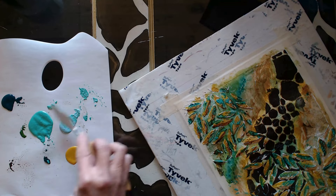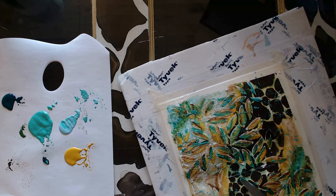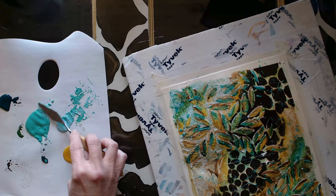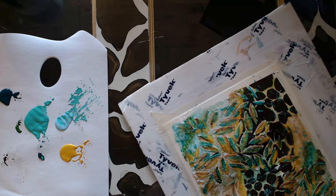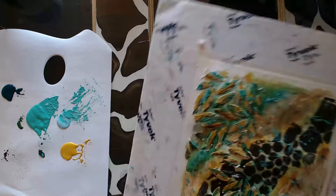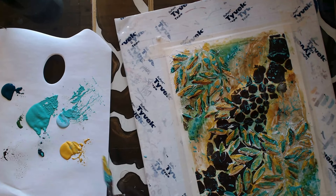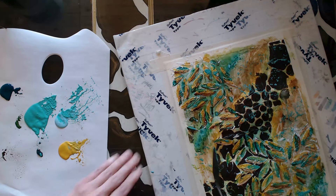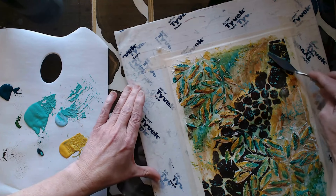I'm just using another technique to add this acrylic with sand — I'm gently scraping it across to give some of the high points a hit of color. As you can see on the leaves now, there are a few colors on the leaves that really give them some interest and dimension. When we come back and add some outline and shadowing, it will help to reduce some of what seems like chaos right now.